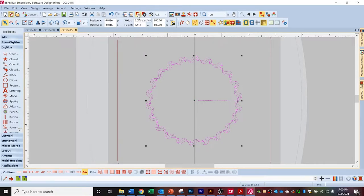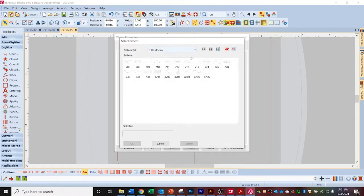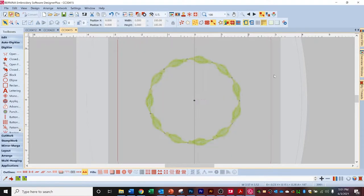But I'm going to go to the properties, and now I'm using pattern run, but under pattern set, I don't want my heirloom set. I'm going to click the select option, and then from the drop-down menu here, remember my favorite designs? Well, there's my bud. I select that. Now I select OK, and then OK. And there is my circle with my bud end to end.